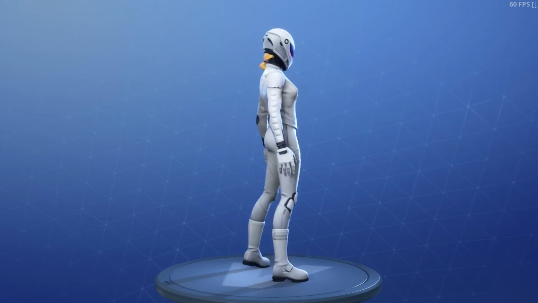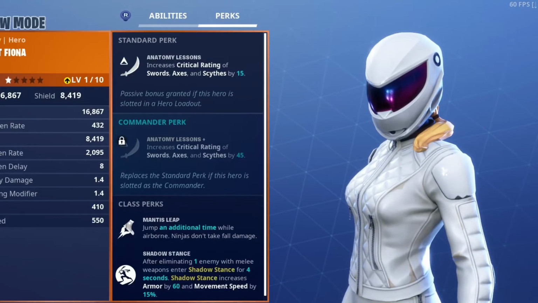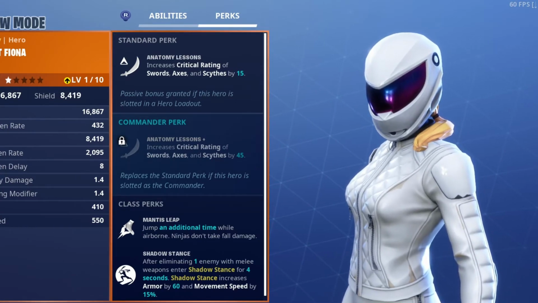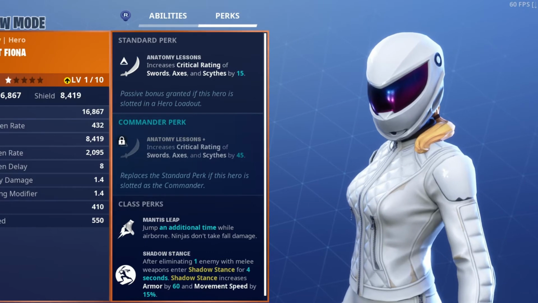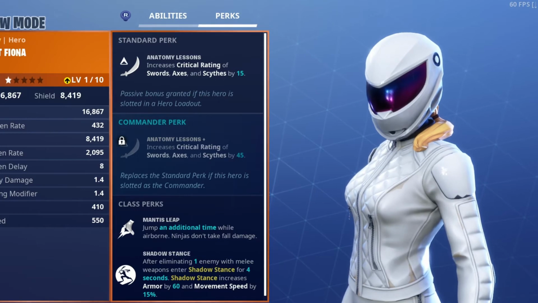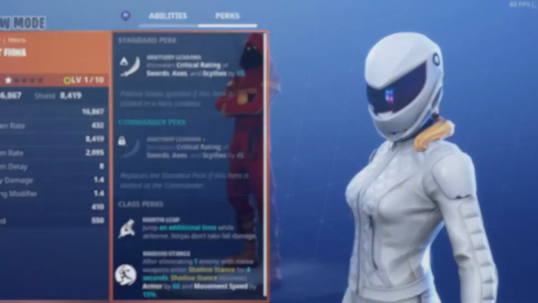Now another hero on this list, and this is basically just if you love melee weapons, which I do. So what exactly does she do? She has Anatomy Lessons Plus, so it increases the critical hit rating of swords, axes and scythes by 45%. So this is very, very good. You can just have a pure crit damage build on weapons again, have her on, and you're getting pretty frequent crits. You're just swinging and swinging, you'll be critting like mad. But it's very self-explanatory, this. Just increases the crit rating. Very good hero. Put a sword on, put an axe on, put a scythe build on. She'll be allowing you to crit so frequently. But that is why she is on this list as well.